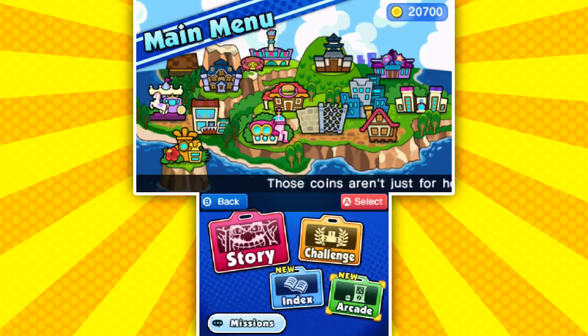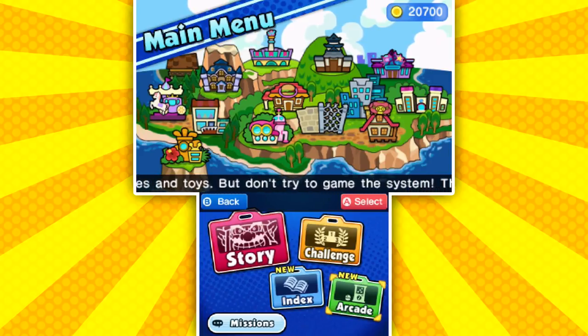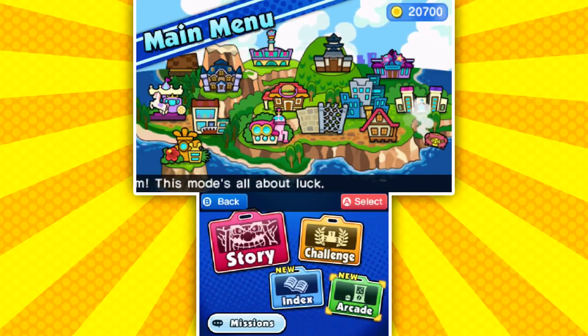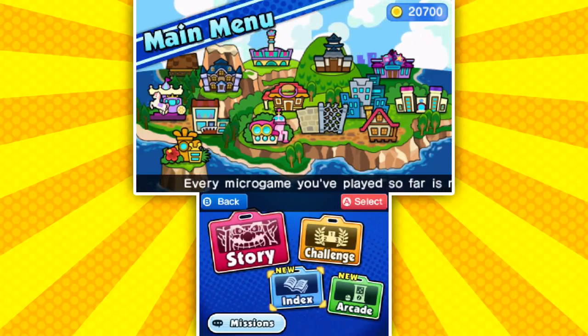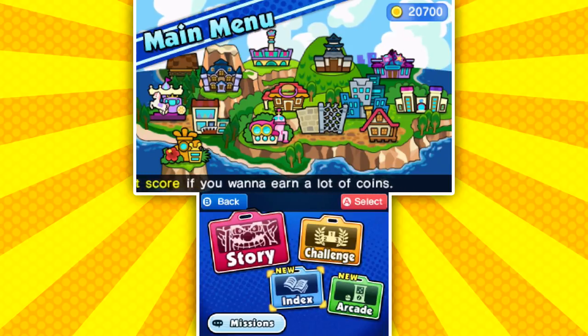We also have Arcade. Those coins aren't just for hoarding. You can use them to win all kinds of prizes and toys, but don't try to game the system. This mode's all about luck. And then Index, every microgame you've played so far is right here. Replay your favorites or master the hard ones. Hit the target score if you want to earn a lot of coins. So definitely, we'll just try for the challenges right now.